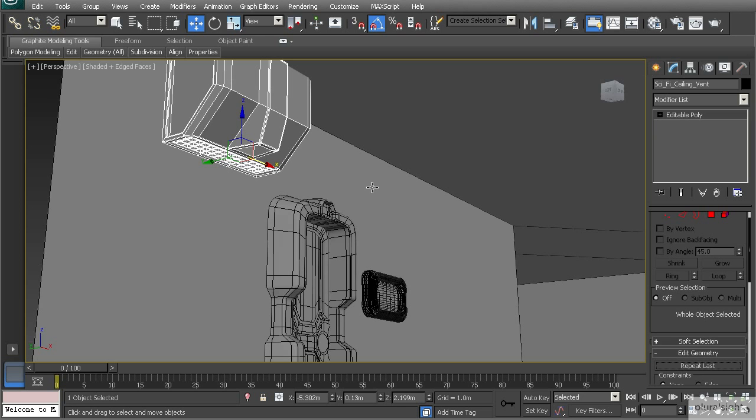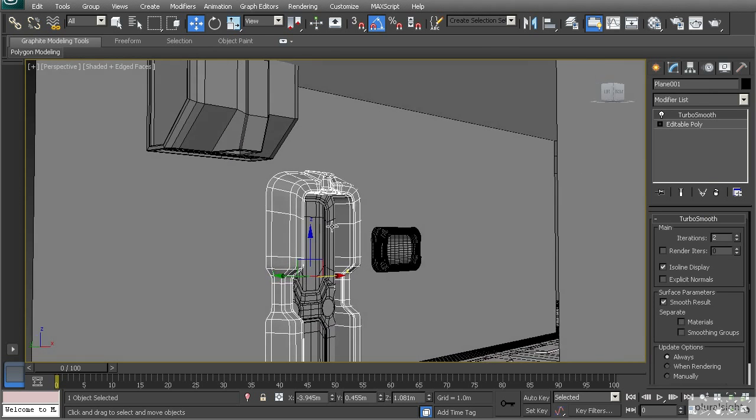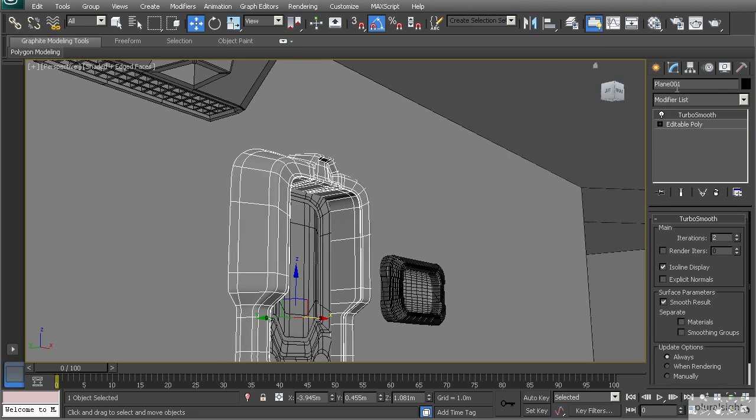All right, so I'm going to hit Control Z here, and then we'll go ahead and select our frame. So here it says plane 001. Again, we have that problem. So what we want to do is we're going to say sci-fi underscore door frame. And you may have multiple types of doors, so you may want to be a little bit more descriptive with the type of door it is, or something like that. Now, if it's not in your scene, you may not have to worry about that so much. Okay, so that's the door frame.